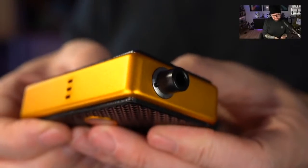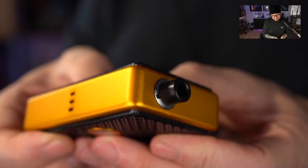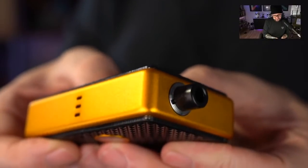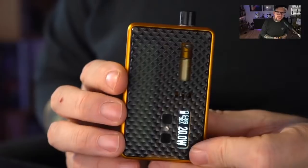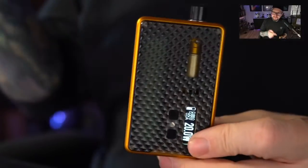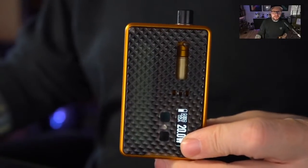So let's start at a modest 20 watts. Okay, we don't need to go crazy here. Oh yeah, that's giving it to me. All right, there you go. We built it eventually. We wicked it eventually. It's vaping eventually. It's gonna vape right now.